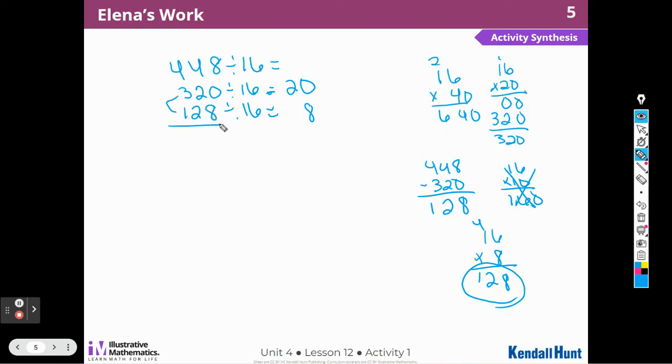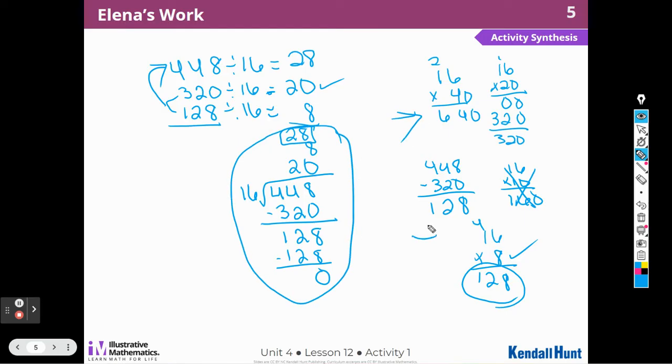So when I add these two up, I get 448. So when I add these two up, I'm going to get the answer of 28. If I were doing that in a standard algorithm, 16 goes here and 448 goes there. I could do this first one by saying 20 times 16 is 320. And then I have 128 left. And we guessed that it would be 8. 8 times 16 is 128 with zero left over. And so my answer would be 28 because I'm going to add those two together. This is a much neater way.